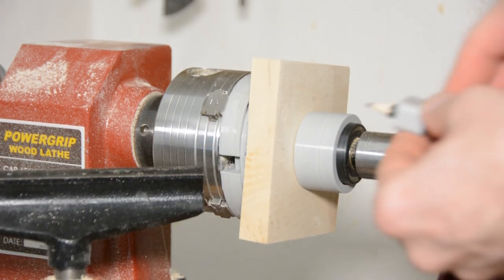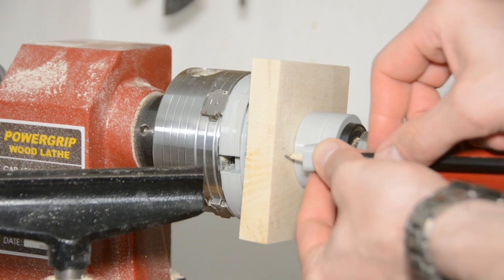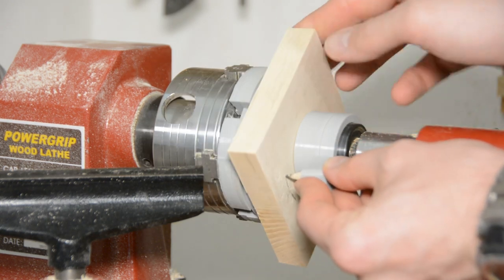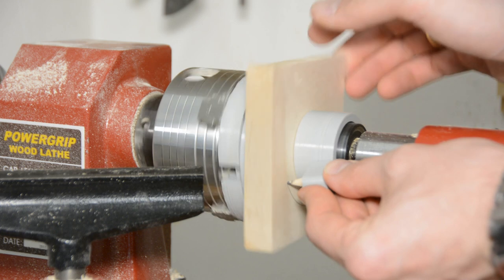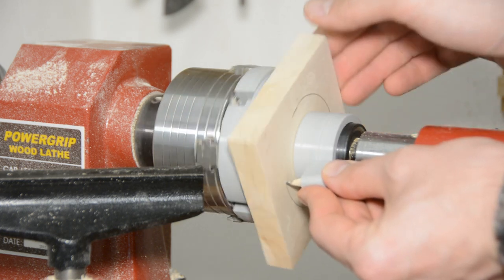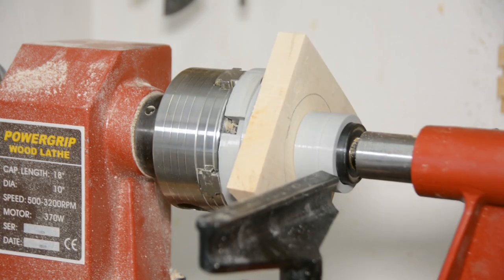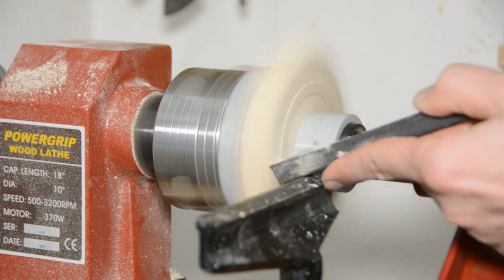I have printed a small accessory that holds a pencil and if pressed against the tailstock cover marks a circle of exactly 65mm. We now create a shallow tenon of this diameter.